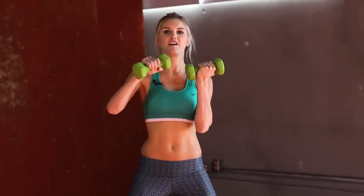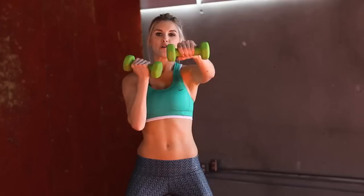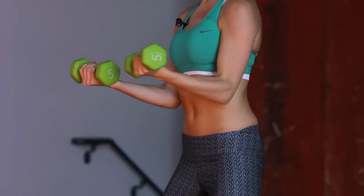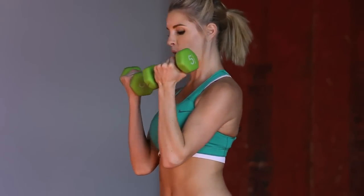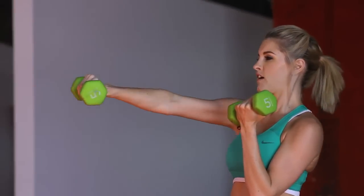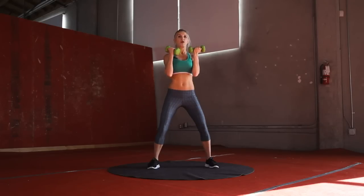Oh, number five. That's it, just take your time. Remember, it's all about form. We wanna make sure that we're doing it properly. That's it. Keep that back nice and straight. And lowering it down. That's it. Make sure you're extending those arms out in front of you and slowly down. Okay. Keep up the good work. We're on number 9.